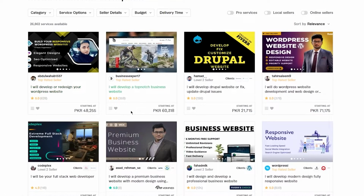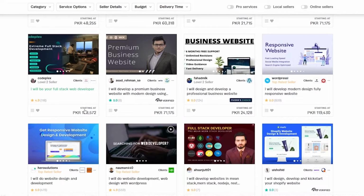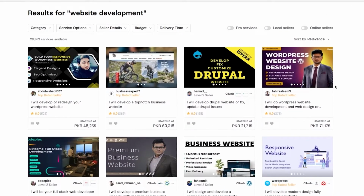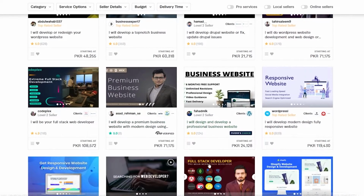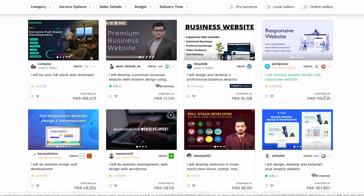Website development is very pricey. One person is charging you at least $600 to be a full stack web developer. Designing and building a website is arguably one of the highest paid jobs on Fiverr. Although you will find different offers for website concepts, design, and coding, you will make more money if you are able to do all 3.